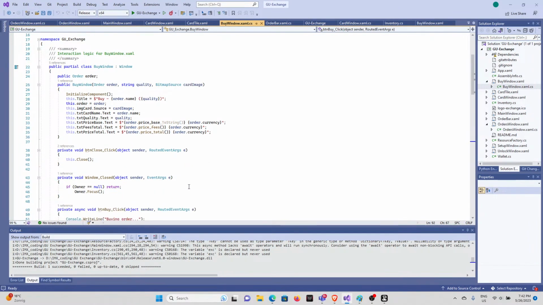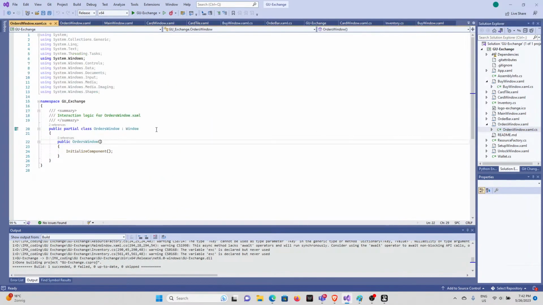Well, no, it doesn't take an order, obviously, but it should take probably a few card images, like all of them, because we're loading these also for the card window. So 4 bitmap sources. Hang on 1 second.